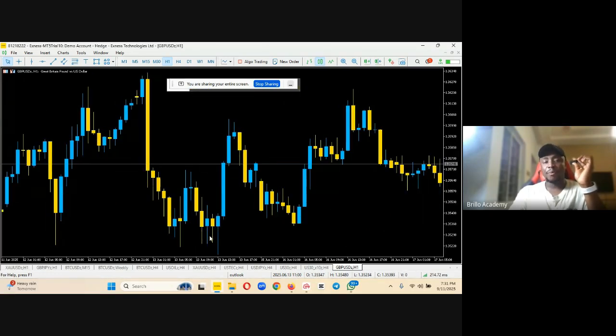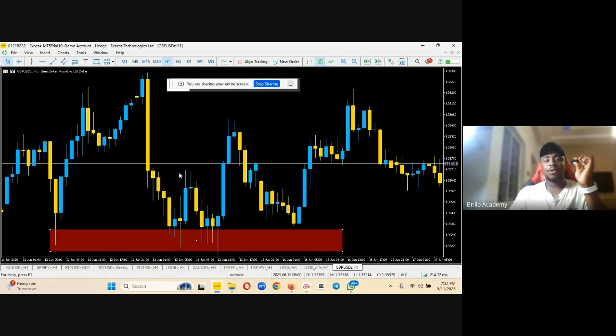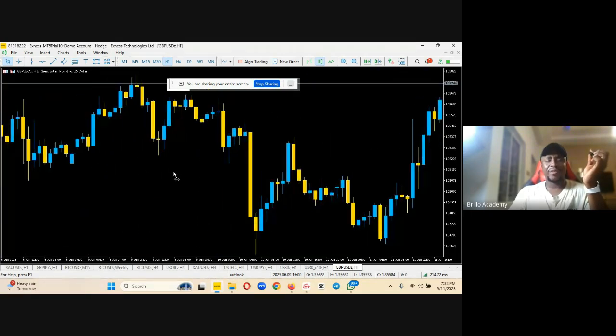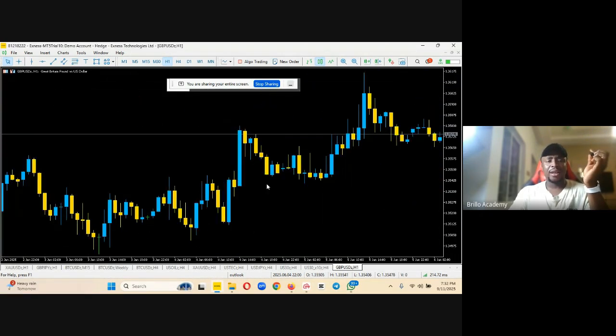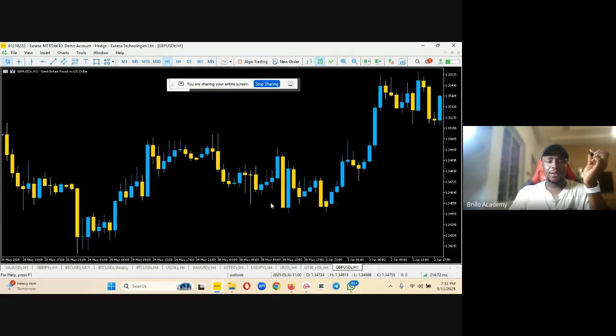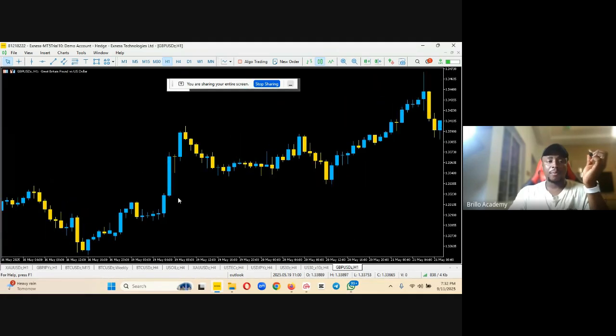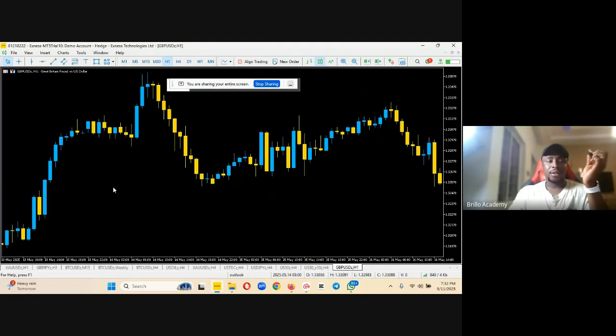Let me see. Look at another good pin bar on a support zone, right? On a strong key level. So the market was selling, exactly what I drew there, and after that you have a pin bar. And what happened next? The market went up, right? So I'm trying to see if I can see an inverted hammer. Although this is an inverted hammer, it's not at the place where I want it to be. So I'm not going to consider that.